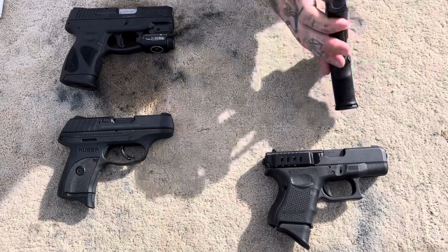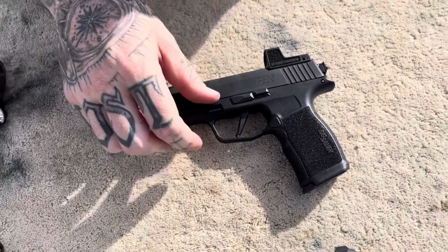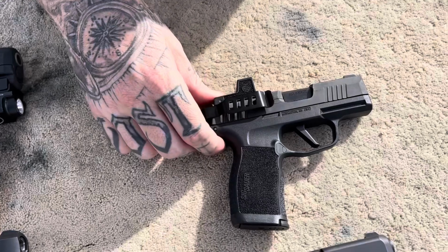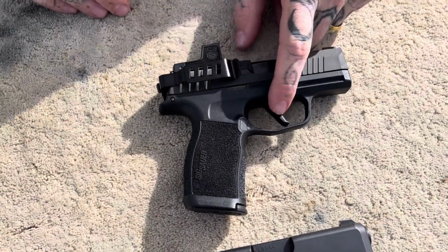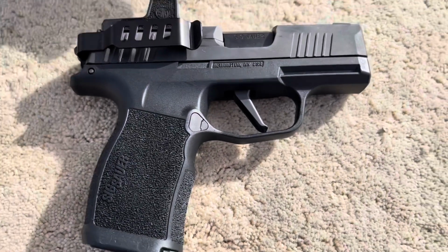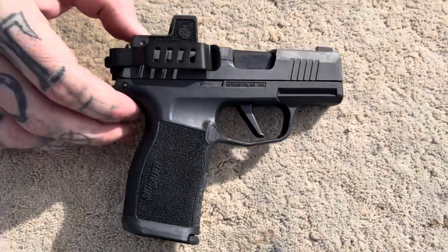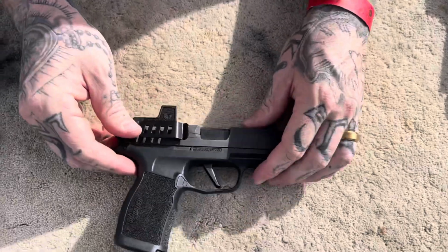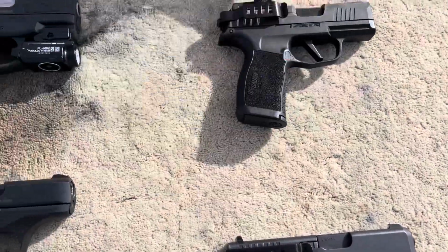But this, I think this is 750 with the red dot for the X model. There's nothing bad to say about this gun. Never had an issue. Runs great. You got the flat trigger. The trigger's great. It's one of those guns that's ready to go right out of the box. Super lightweight compared to some of these other guns. Very slim, and it's a SIG, dude. It's reliable. There's nothing bad to say about it.